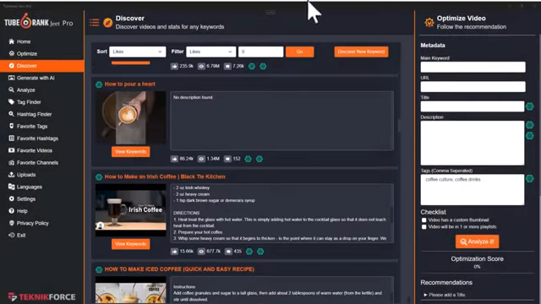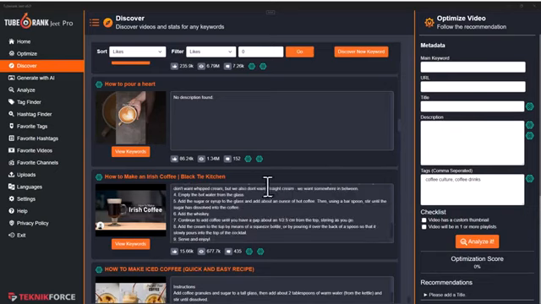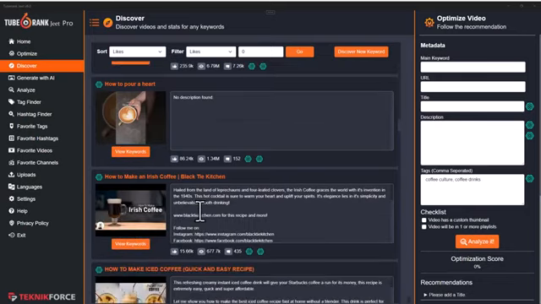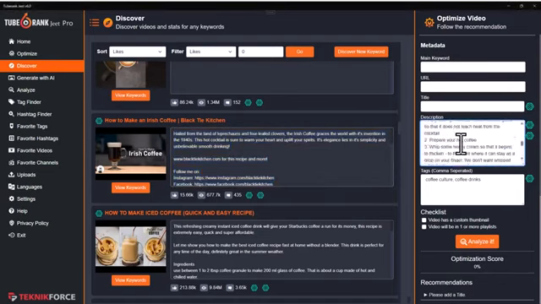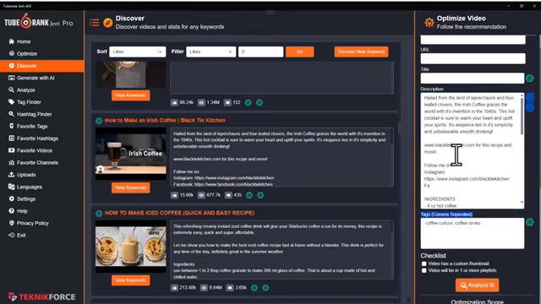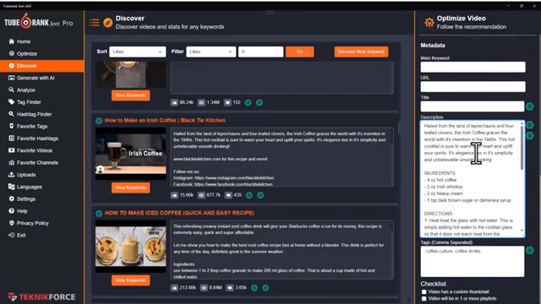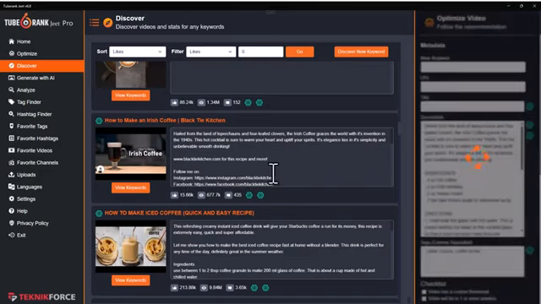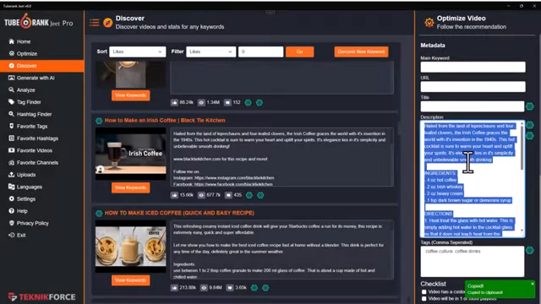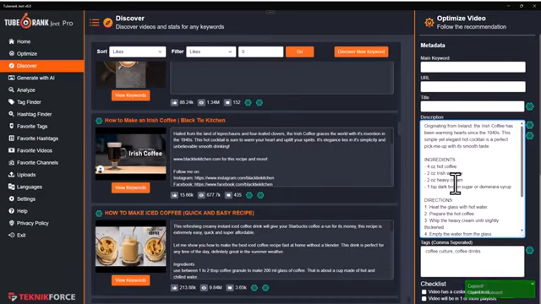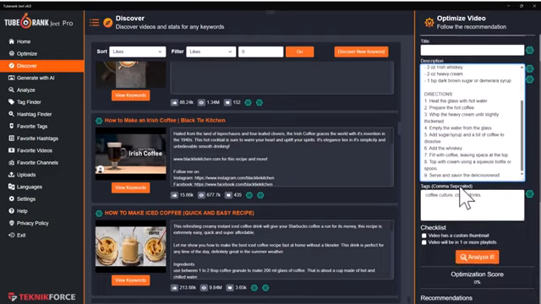Now you can continue optimizing your own video right on the optimized screen. You can collect all the data that you want. For example, let's keep scrolling, and if I like any particular content, let's say this one, and I want to reuse it, I can copy it over entirely into my description, and I can modify just a few things. I don't need to change everything. Let me remove some identification information and keep most of the other stuff. Okay, this looks doable. And then I can just click on description alternatives, and Tuberank Jeet will give me alternative descriptions, and I can keep rewriting it as many times as I want, or I can just click copy to clipboard, close, and paste it here. So I have a totally new description based on the research that is done by some other person. I didn't have to start from scratch, and I was able to reuse it. So this can save you a lot of time in your YouTube SEO work.